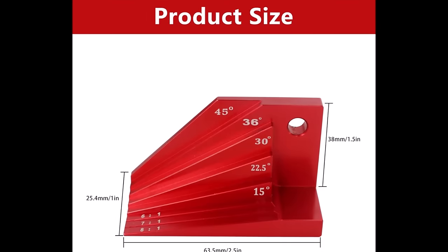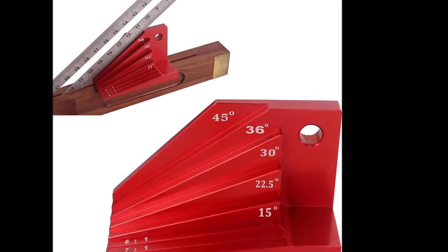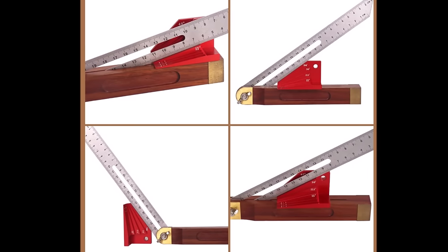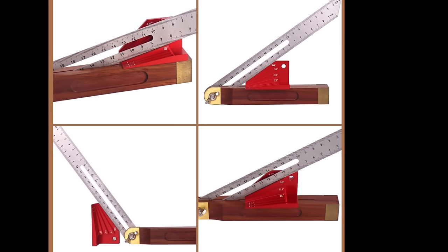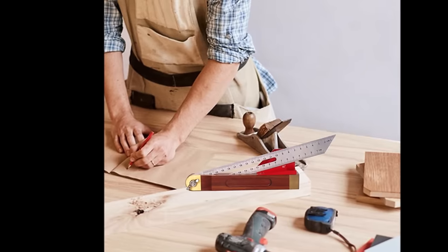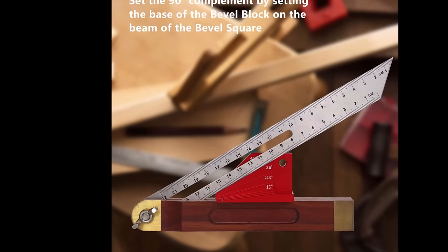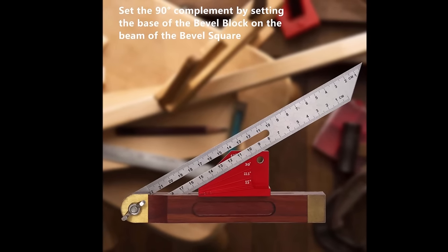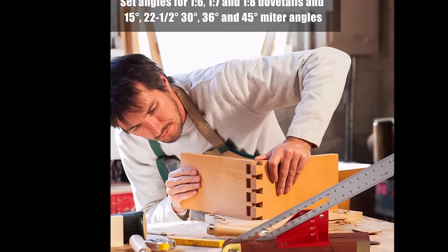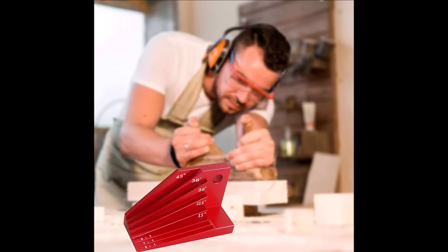Number 4. The Bevel Block Gauge, priced at $12.99, is a compact and indispensable tool for woodworking enthusiasts, eliminating guesswork. It allows precise setting of angles for adjustable bevel squares, offering instant measurements for 1:6, 1:7, and 1:8 dovetails, as well as miter angles of 15°, 22.5°, 30°, 36°, and 45°. Its supplementary angles are invaluable at the table saw, providing a clear visual of the 135° angle on the opposite side of the blade. Crafted from lightweight aluminum alloy, this versatile and portable gauge is an essential tool for precision in woodworking projects.